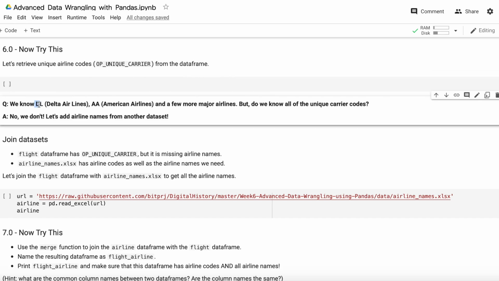So we know DL, Delta Airlines, AA, American Airlines, and maybe a few more major airlines. But do we know all of the unique carrier codes? Do we know all of the airline codes? No, we don't. So we needed to add another table that has airline names as well as airline codes. So we are gonna do the merge or join with another table that has airline name and airline codes.